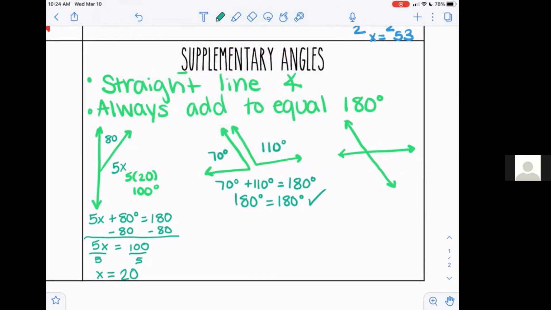All right, so for the next one, they told us that this angle was angle x, and this one was 3x minus 20. So let's go ahead and figure it out. Remember, these are supplementary because they are on the same side of a straight line. If they were on different sides, or if they had been opposite each other, that's when they'd be something else. If they're the same side of a straight line, you can hear all those S sounds. That means it is supplementary.